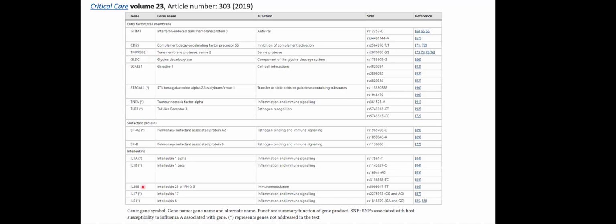And you can go down the list, and you can see that while not all of these have full-on mechanistic confirmation of how the SNP relates to a particular outcome, they're all in pathways that make some kind of logical sense in terms of their immune pathways, their lung pathways. They're not a kidney gene or something like that that would be difficult to associate with flu.